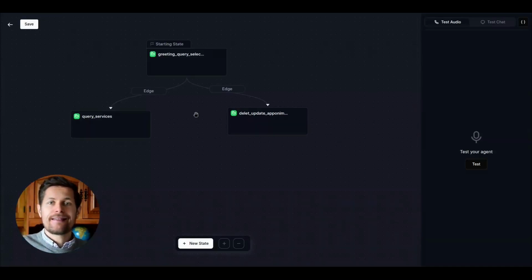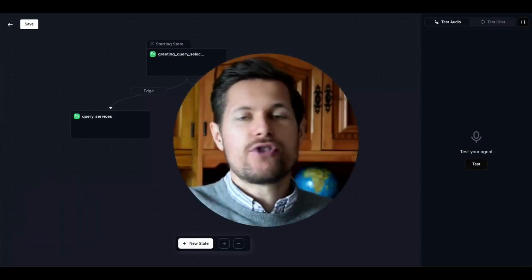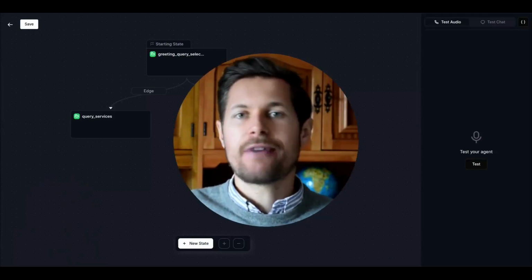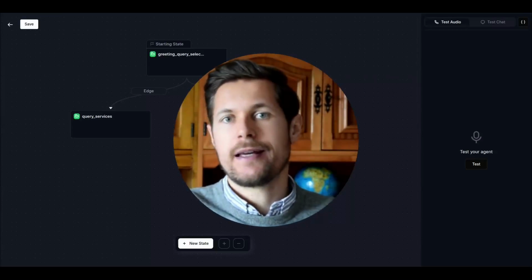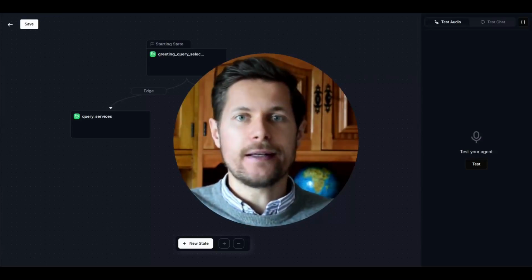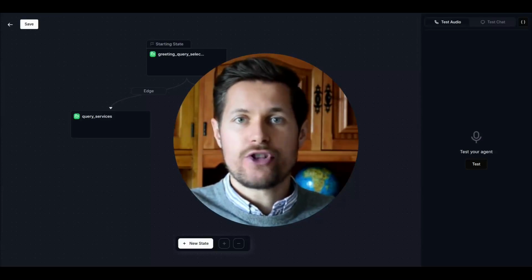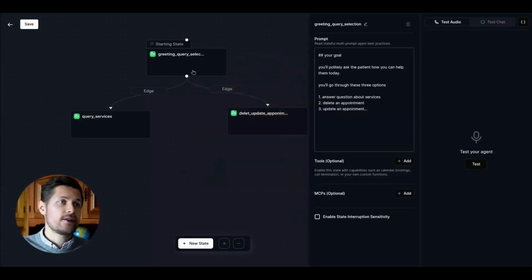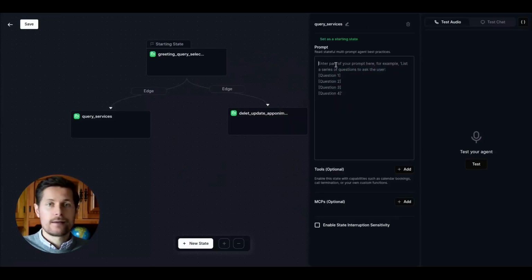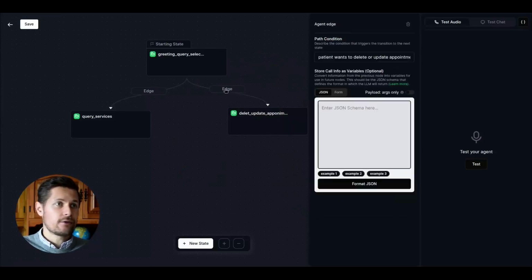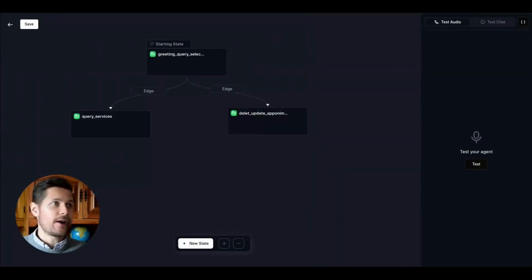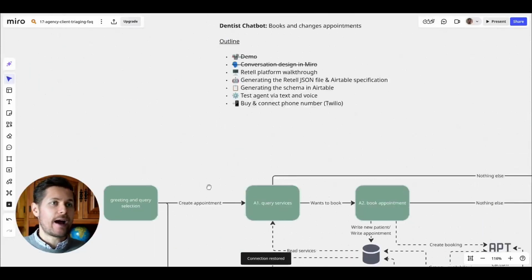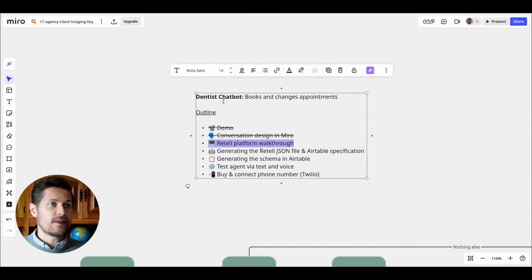However, this doesn't mean that there's nothing left to do for you, because obviously the ChatGPT generation of this file will still have hallucinations. So you will still have to come back and go through each of these steps and see if they're correctly configured. That means that once the LLM has generated all of this, you would still need to come here and check every one of these states, see if the prompt is correct, see if the transitions are correct, and so on. Now, I know that you're excited about this. Let's go and generate it directly via ChatGPT. So this step is done.